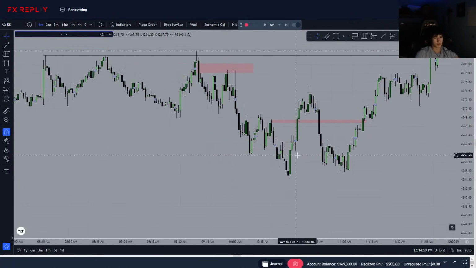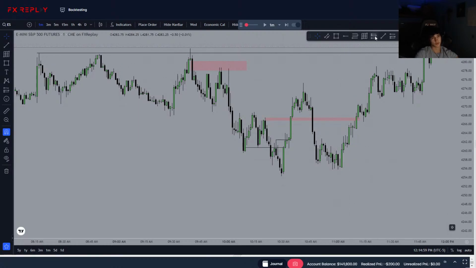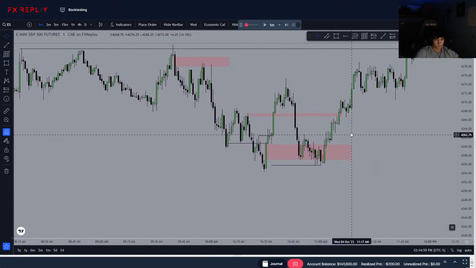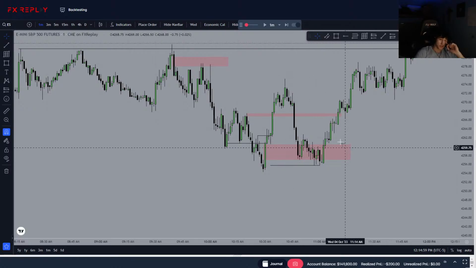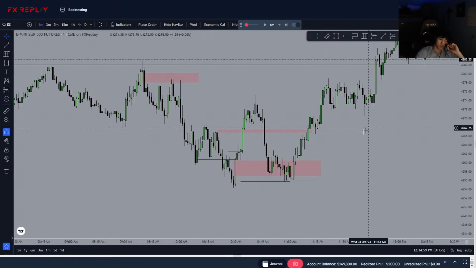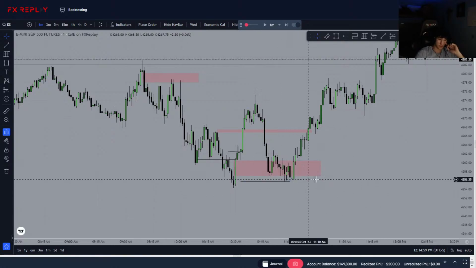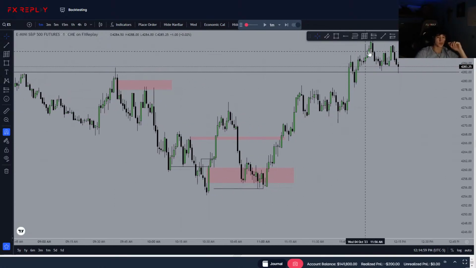But let me see if there's any other entry or any other reason that we could have gone to play. I actually think price had to put in another failure swing down here and fill this imbalance, because usually when we rebalance these PD arrays, we just want to push up higher. You can see once we fully filled it in, we just had to run up this low, tap into this order block, and that was it. Start pushing up higher.